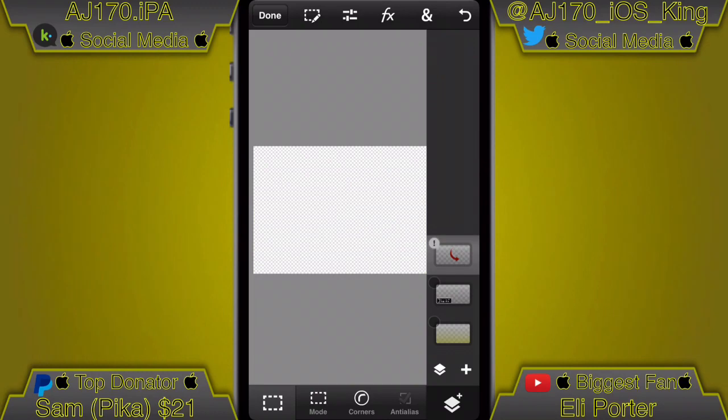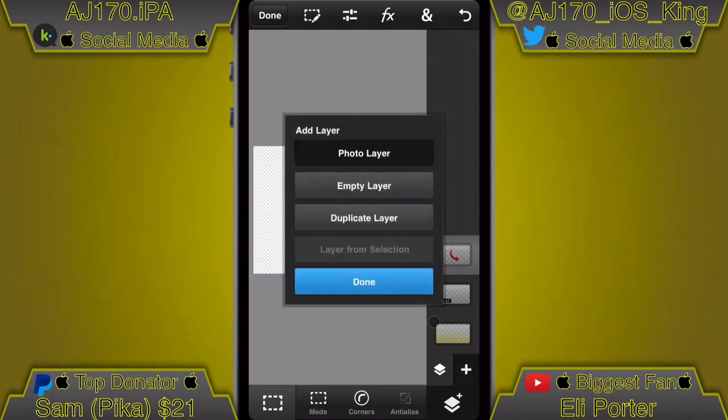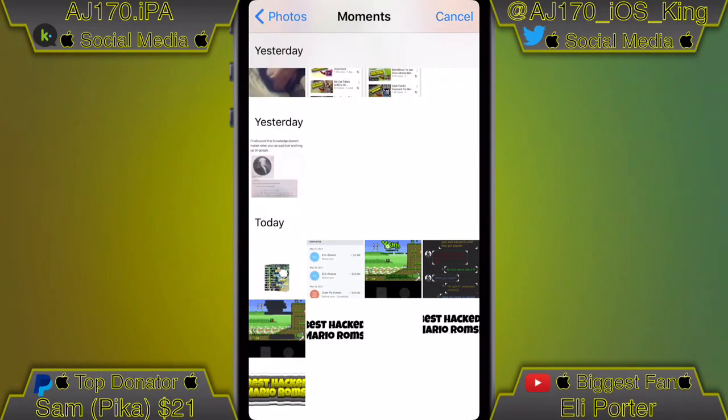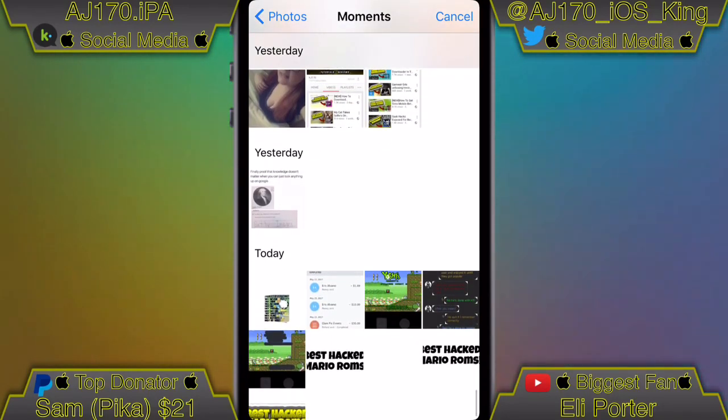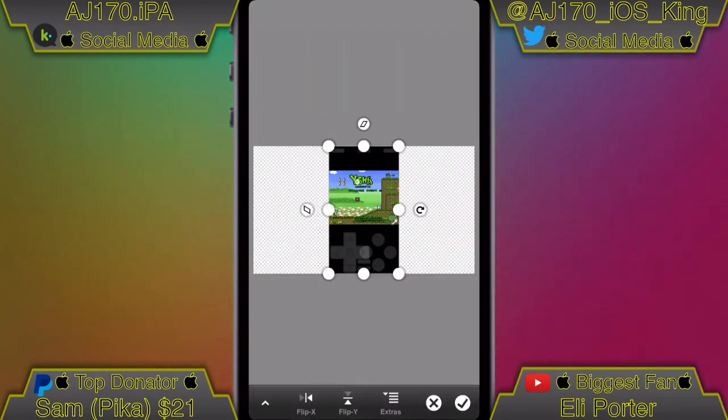Let me hide that little arrow, hide everything. There we go. So now it is a blank document. Photo library. Then let's go ahead and select the background I'm going to want to use. So let me go ahead and find the right background. Looks like I'm just going to go ahead and use this right here.